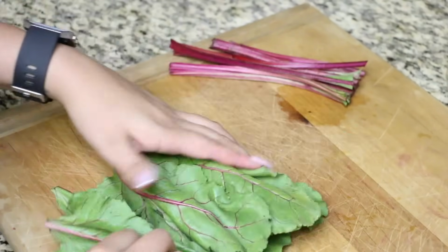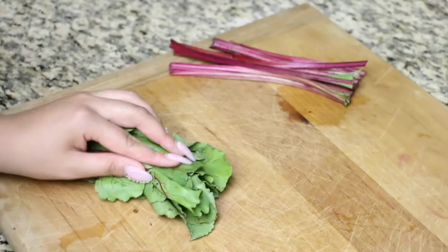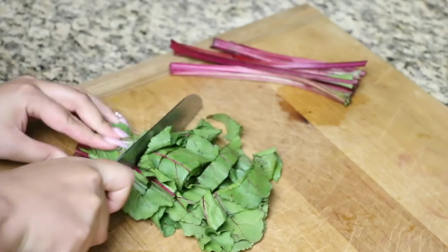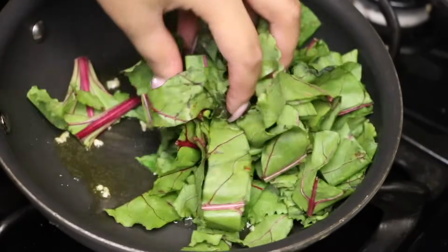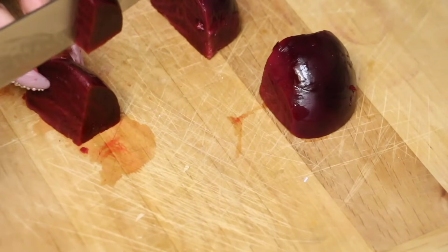Now you can use every part of the beet, but I just want to focus on the leaves today, so I'm going to chop those down and then throw those into the pan to saute. Now you can definitely eat these raw if you are not down with cooking them up or you don't like the taste of garlic. You can go ahead and do whatever you guys want, but this is just how I like to prepare my beets.